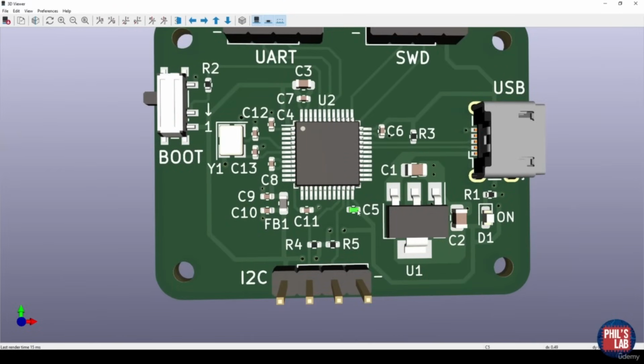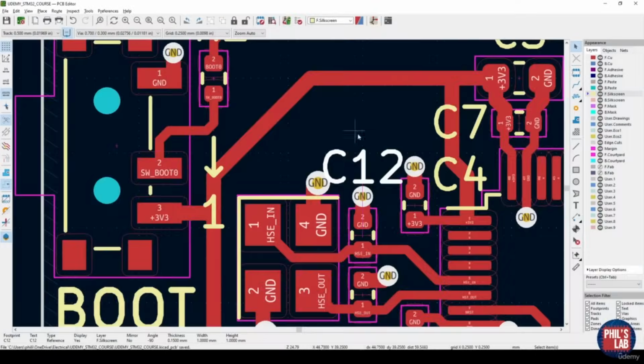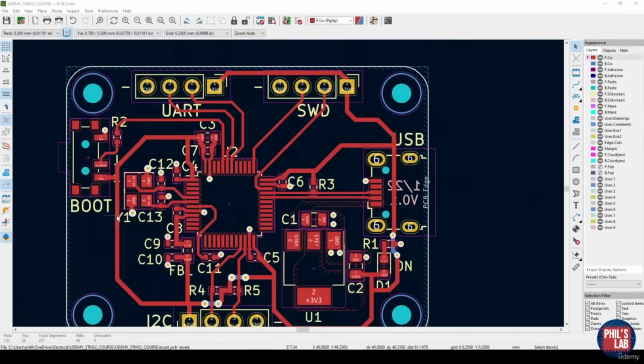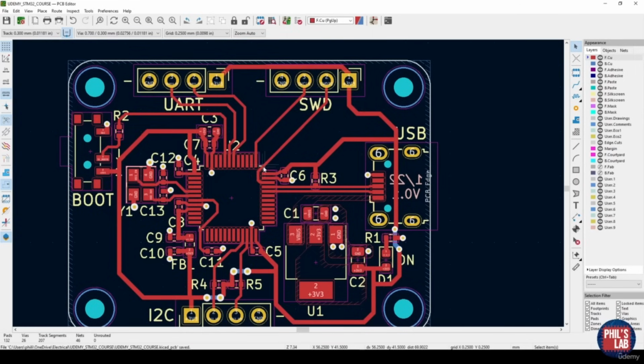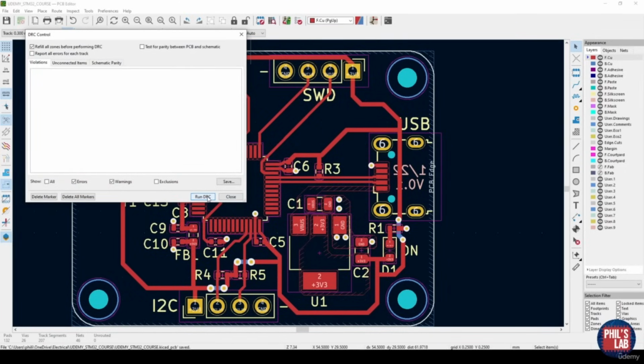You have to make sure that your schematic is correct, that your layout and routing is right and so forth, and also the silkscreen. Another very important step is then the design rule check. To run a design rules check, and this will check if what we entered with the manufacturer capabilities, if we have met those with our PCB, if we have any clearance constraints and so forth. You can do that by going up the top here, design rules checker, and then clicking run DRC. Then hopefully we'll get 0 errors and 0 warnings. And also in the unconnected items tab, we will get that everything is routed.